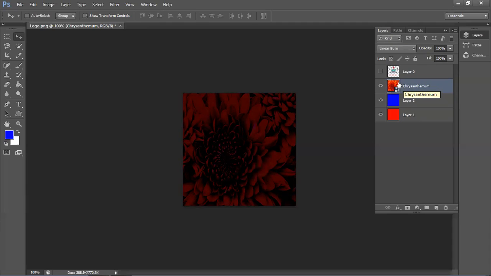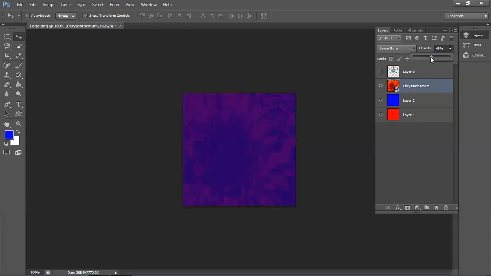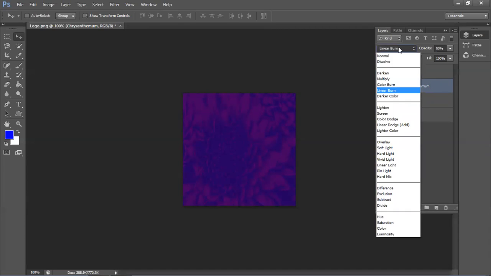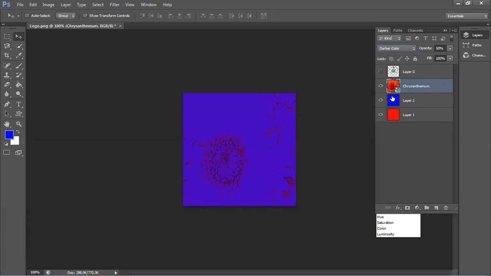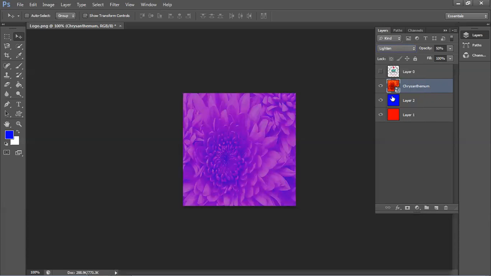So the further option you can apply is, instead of 100%, let's make it 50%. Now have a look at this. What would be the outcome of this picture at 50%? Though this layer is above, instead of linear burn, dark color, and have a look at this, lighten, then screen mode and color dodge mode, then linear dodge and lighter color, and the interesting things pop out one by one.